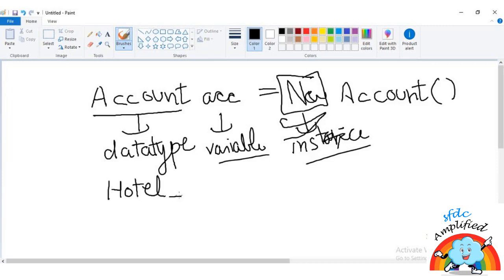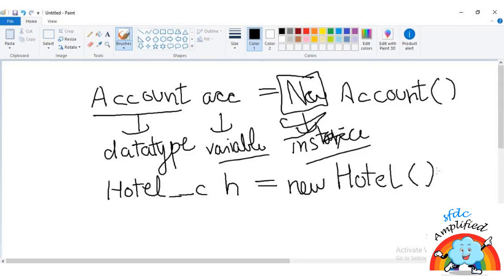and then I will append it with __c, and then I will do the variable naming, and then I will use the new keyword to instantiate the hotel object, and then again I will use the hotel. So the thing to remember is that we are using __c to instantiate, and here also initially the value will be null, nothing will be there, initialized to null, and later we can put the value. So that's how it works.